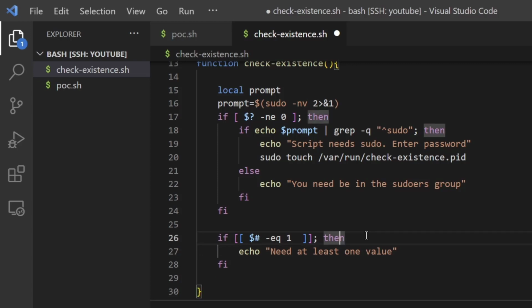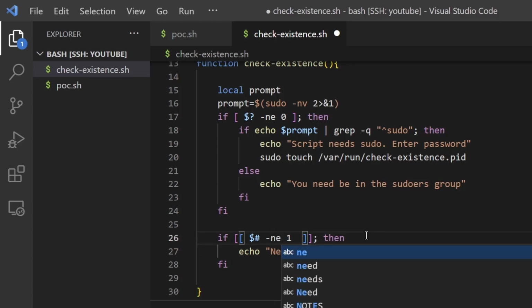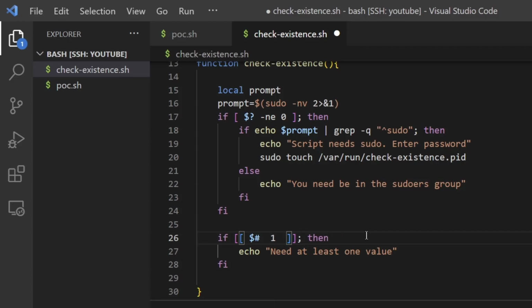So we could do something like if not equal to 1. We could also do it sort of like this as well. The other way we could do it is to put the mark here. If we took the double squares off, we could do something like not, and then equal to 1. But there are multiple ways of doing this. In this case, it doesn't make sense to reinvent the wheel. So let's just do not equal to 1 like that, and I'll put that in the double square brackets. So if not equal to 1, I need to at least enter 1 value. And then you could do something here, like return.